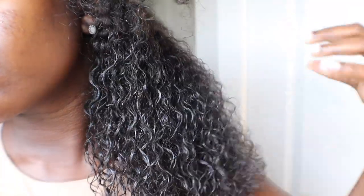So now that I have my products, I went ahead and I wet my hair. I just took a little bit of the spray bottle. I'm trying to get my camera to focus. I wet the hair. As you guys see, you can see the texture a little bit, like wet versus dry. So now I'm gonna just walk through the steps.